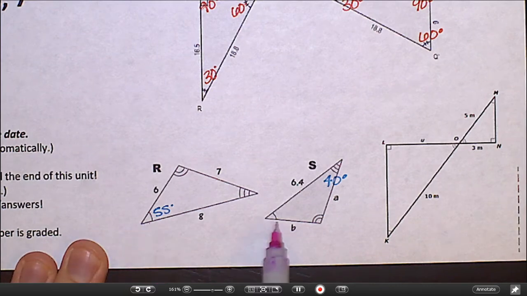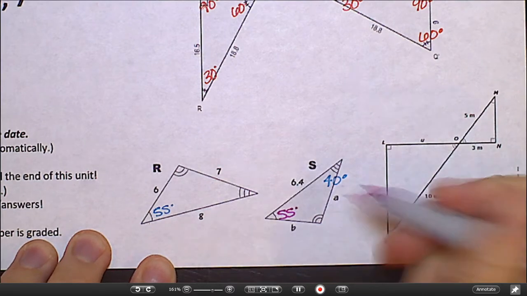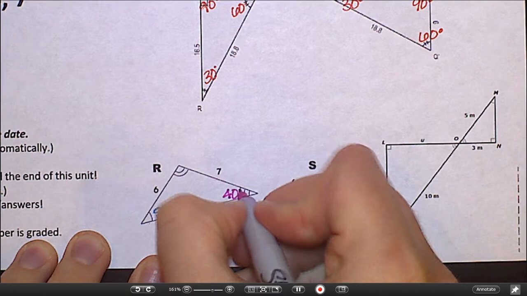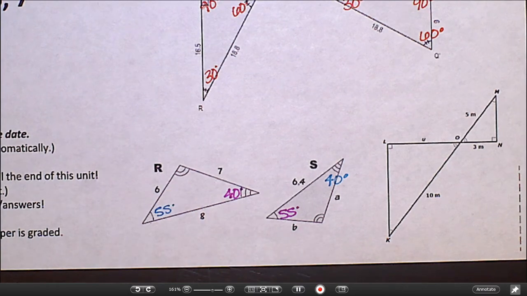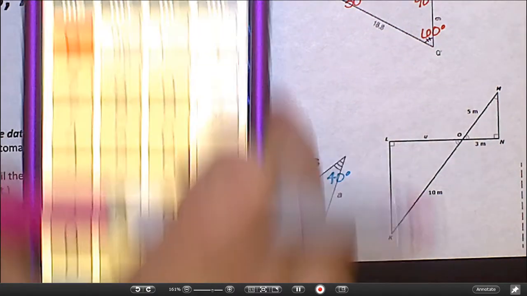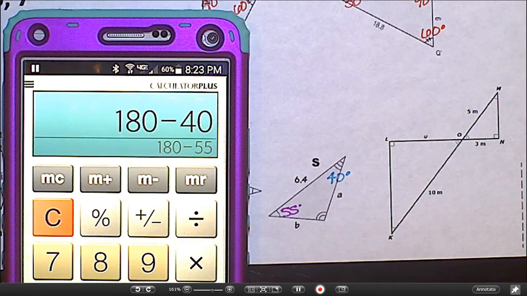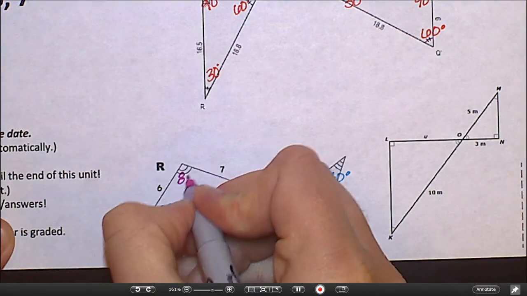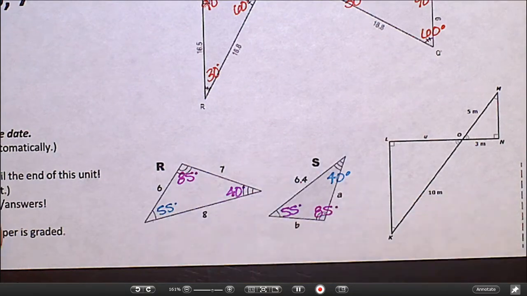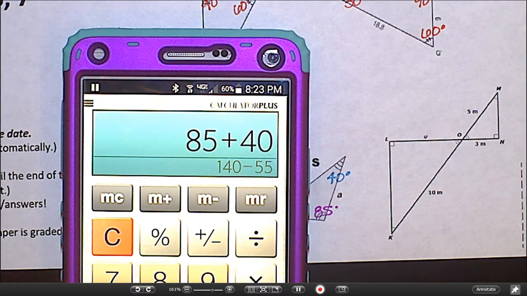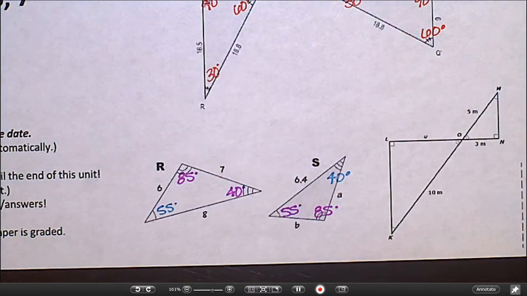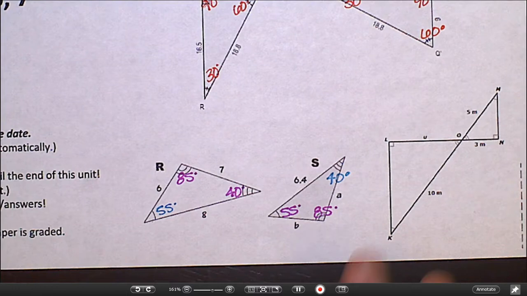So let's go ahead and plug in. We know that this angle and this angle have to be the same. And we know that this angle and this angle are the same. So that part was pretty easy. But these two angles are the same and we don't know what they are. Well, we remember from part 2 that triangles have to add up to 180 degrees. So if I have 180 degrees, and I subtract 40 degrees, then I subtract 55 degrees, I have 85 degrees left over, which means that this is 85 degrees, and this is also 85 degrees. If we plug it back in, 85 plus 40 plus 55 is 180. So we are good to go there. Let's jump over to this one.